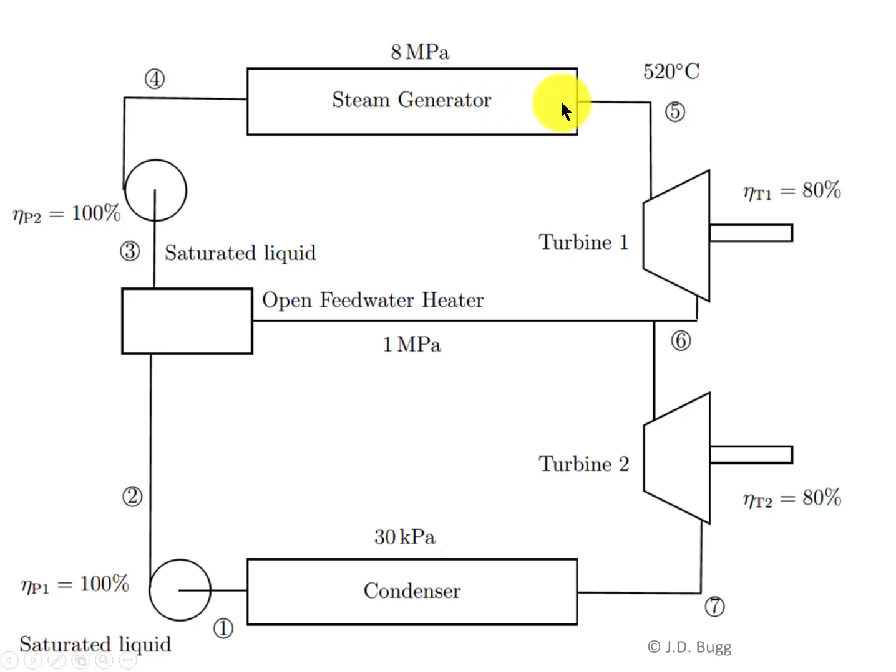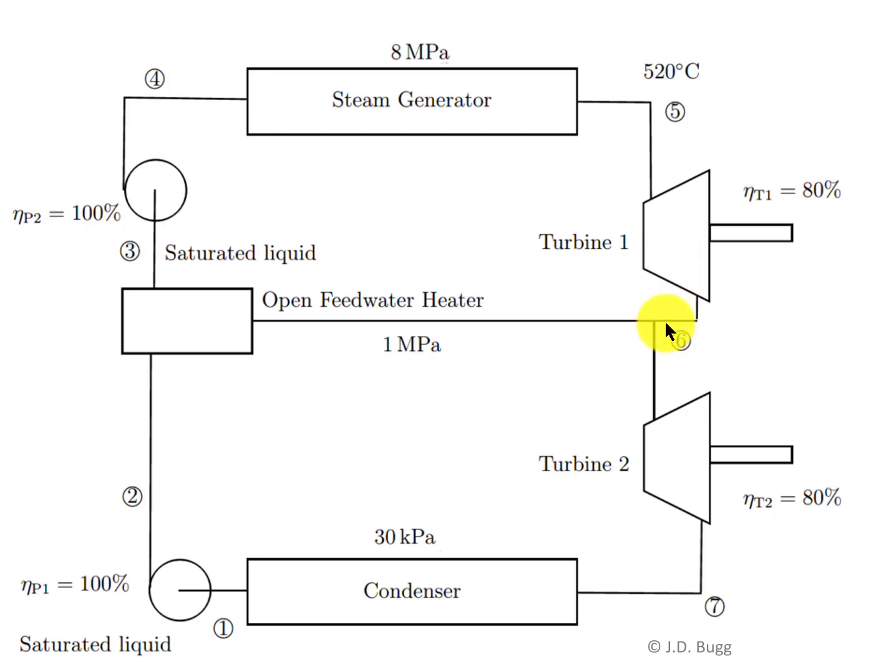So notice all of the steam produced by the steam generator goes through turbine 1. There's no branching before turbine 1. So when we calculate a work transfer for turbine 1, we don't need to do anything to that. We can just keep that work per unit mass as it is. Notice that the second pump here also has the same flow rate as the steam generator because they're just connected directly with no branching. So the second pump, the steam generator, and the turbine all have full flow through them.